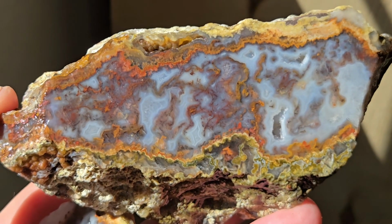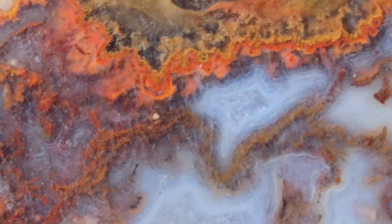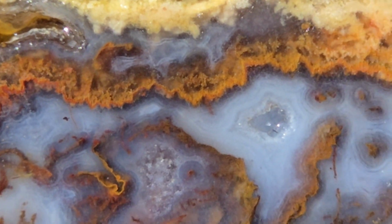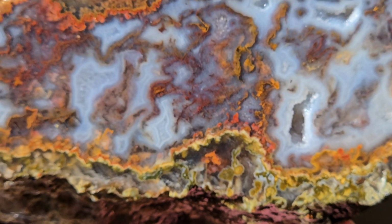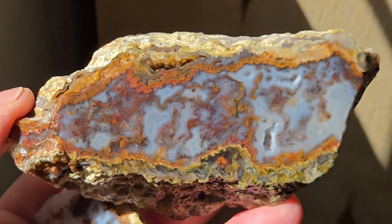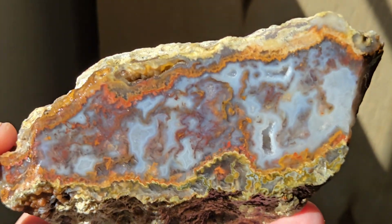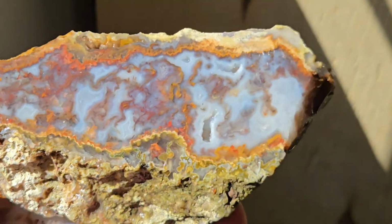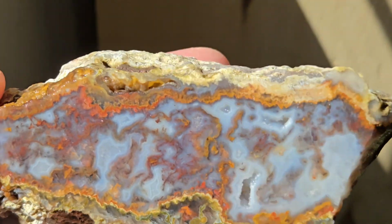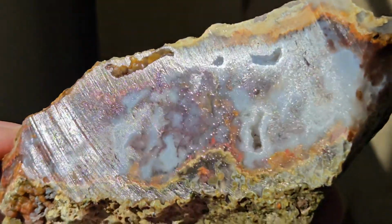And then the next cut, it got a lot more colorful. Let's see if we can get that focus there. Little bot hole up there on top. Yeah, definitely some. It's not focusing. Definitely a pretty looking piece, and big. It's a pretty good sized chunk. And no fractures. That's some saw marks there on the end.